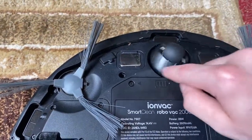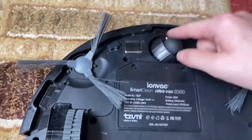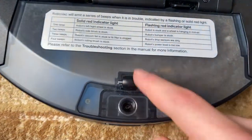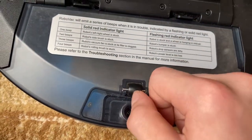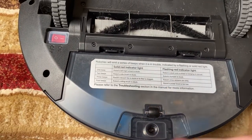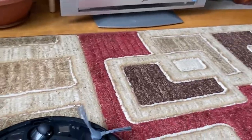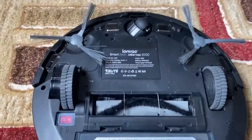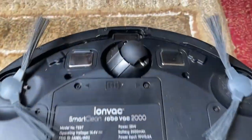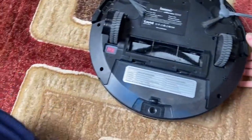Right here is a 360 degrees rotating wheel, which is made out of rubber, and this will help the vacuum guide where it goes. Right here there's another wheel on the dumpster, but it is made out of plastic, so this might be the one that's going to be scratching up your floor, but mine's already extremely old, more than 20 years old, and it's already all scratched up. And yeah, so that's the bottom.